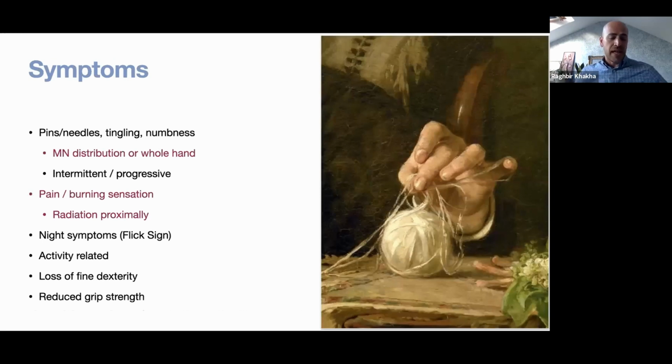So coming on to the symptoms, what's really important with carpal tunnel syndrome is that we don't always see the classic numbness in the median nerve distribution, which is typically found in the radial 3.5 fingers. Patients do sometimes come in complaining of numbness across the whole hand, and you perform nerve conduction studies and it's been proven to be carpal tunnel syndrome, or you perform a more accurate clinical assessment and it's again more carpal tunnel syndrome rather than a mixture of ulnar nerve and median nerve symptoms. Some patients describe this as a painful problem, so they interpret this numbness and tingling as pain. Some patients describe their symptoms as a burning sensation. Patients can describe ridiculous symptoms up the forearm. So again, this is all acceptable within the whole carpal tunnel syndrome condition.